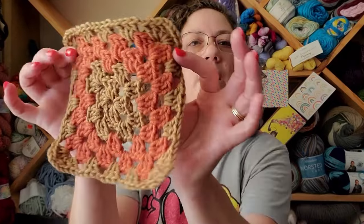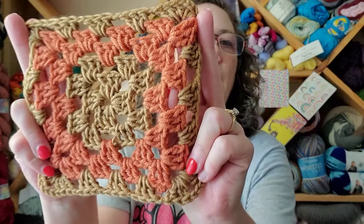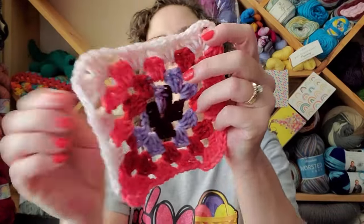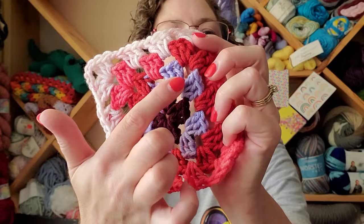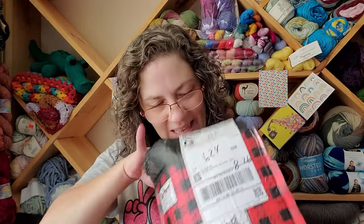Ooh. Love me some browns and orange together. These are awesome. Is this like another miter? I don't think it's mitered. It's just changing color. You can see how the purple starts here as she's going to start to come around. There you go. Awesome. Oh my goodness, you guys. That was incredible, Rebecca. Thank you so very, very much. Yay! All right, and we've got one more.